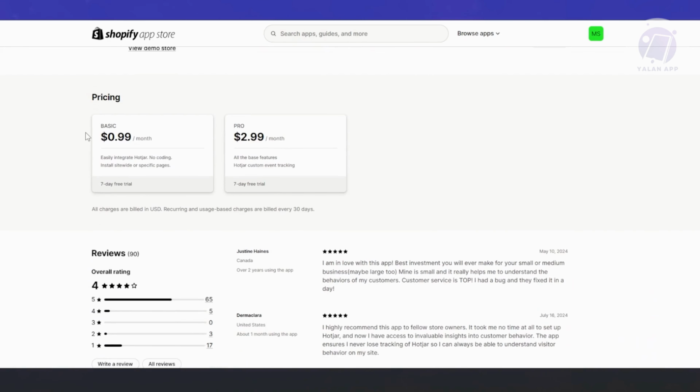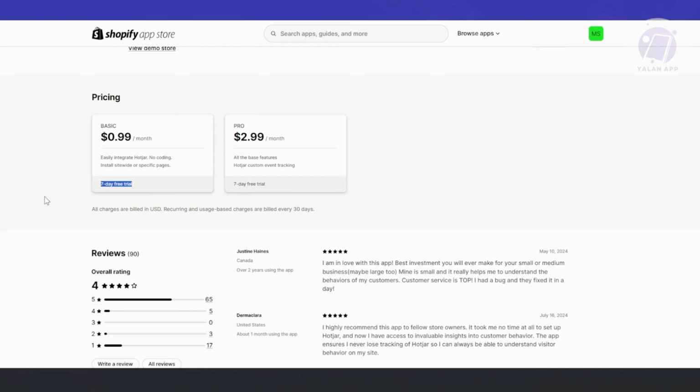Also, they have their plans here. You have the basic, which you could use for free, or the basic at 0.99 per month, which usually integrates Hotjar. But you also have the Pro, which is $2.99 per month. And the great thing about the pricing here is if this is the first time you're using Hotjar, you can use the 7-day free trial on your account.